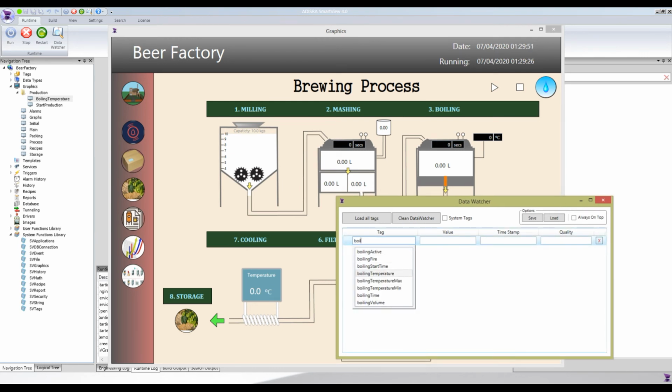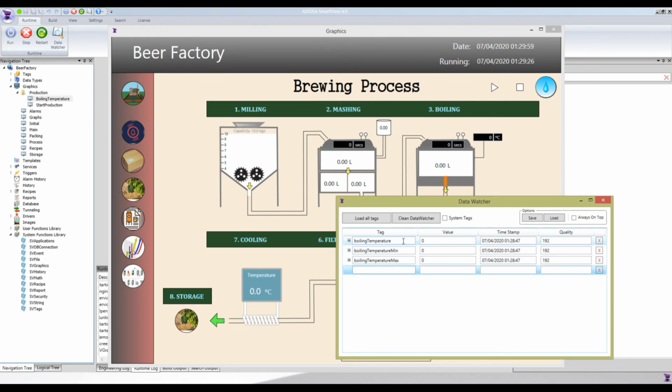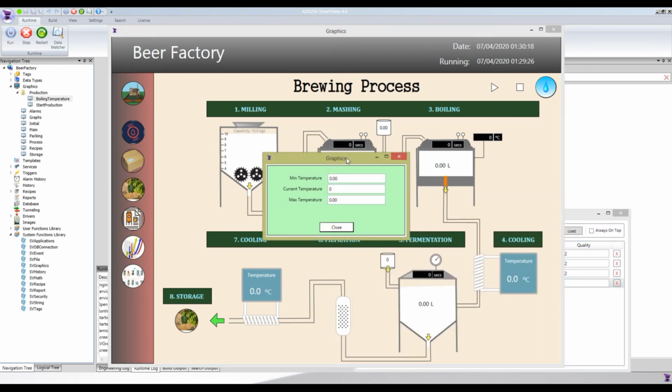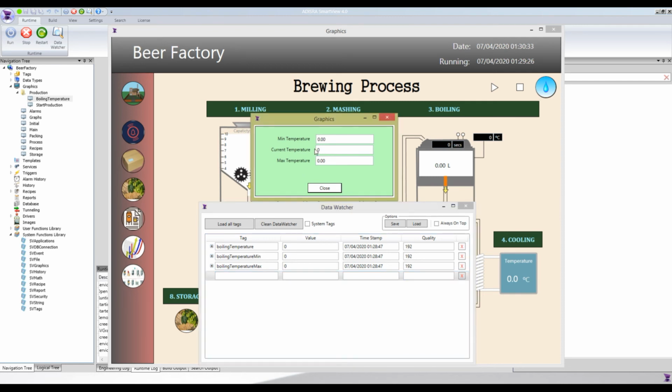We have the boiling temperature mean, and boiling temperature max. These 3 tags are application tags, and they were not used directly on the boiling temperature screen, but we passed them as parameters in the dictionary, right? And the screen tags are actually being bound to the text boxes. Let's open them together. Now we can see already the rectangle being colored green, since the current temperature is between 0 and 0.